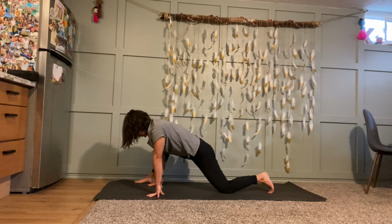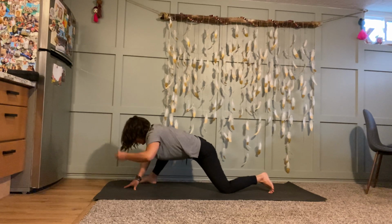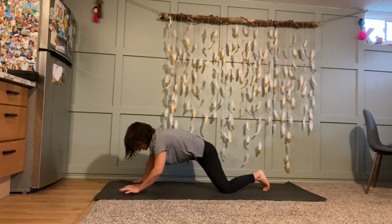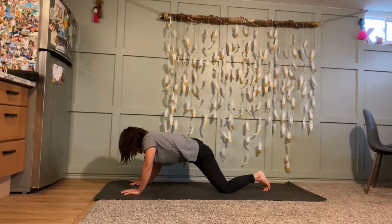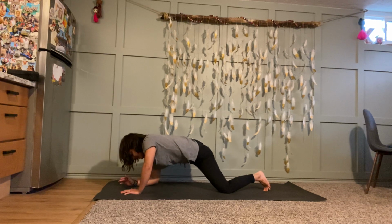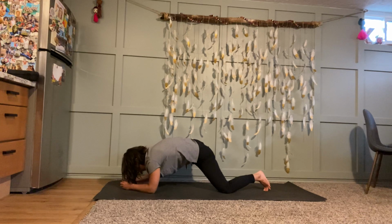Now, see if you can lower your upper body closer to the ground without collapsing over to the left side. So push your weight towards your right front leg. Keep your right knee on top of or slightly behind your ankle. And then maybe start to lower down to your forearms. Let your heart get closer to the ground.